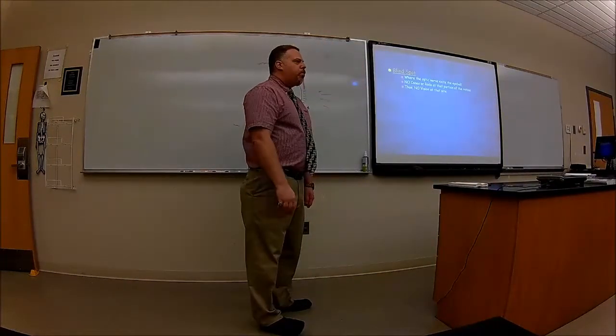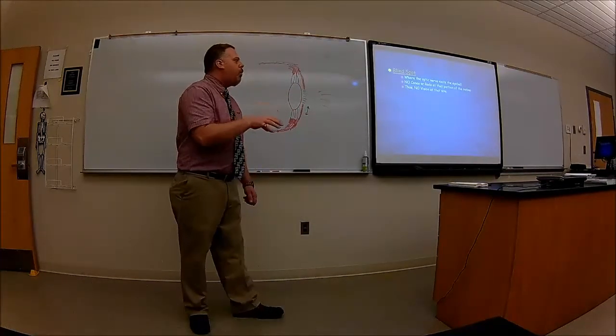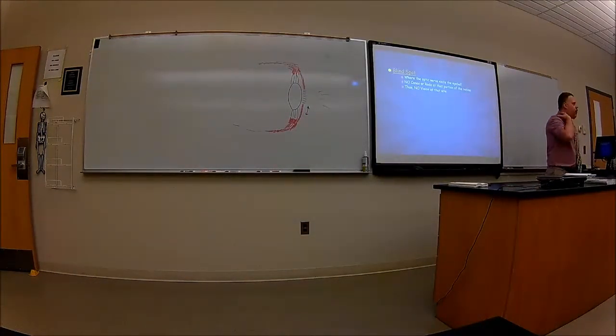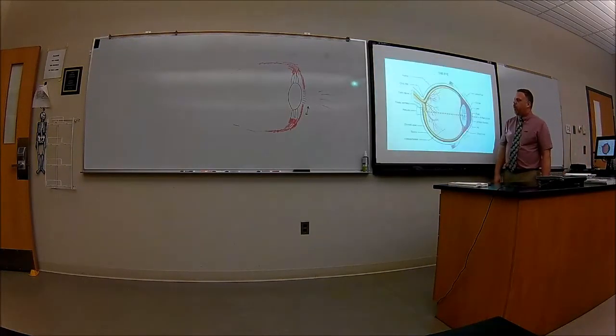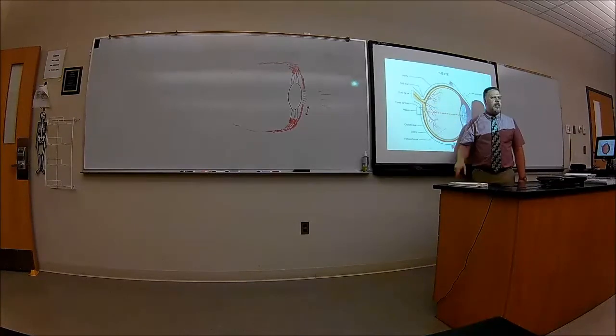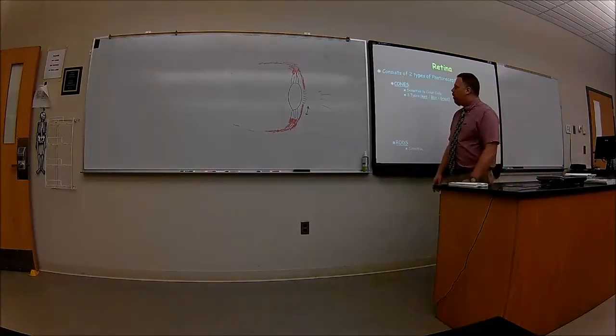The blind spot. The blind spot is where the optic nerve enters or exits the eyeball itself. There are no cones and rods there. So you won't have any vision in that site. So what I'm trying to show you, if I go back to this picture here, you see where there's blood vessels here? There's no yellow there. The yellow is the retina that has photoreceptors. This is a part here that does not have photoreceptors. So technically, you're not going to get any kind of image on there. And both eyes have this, what we call blind spot. Okay?